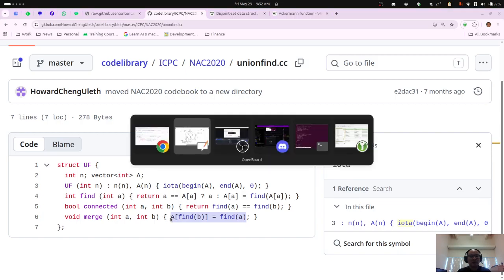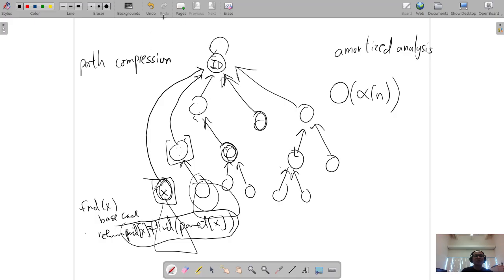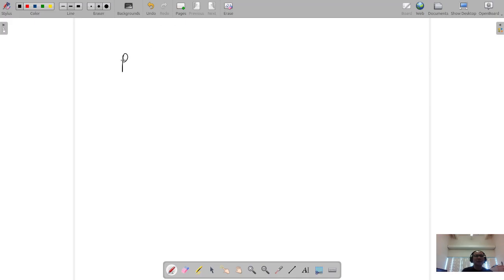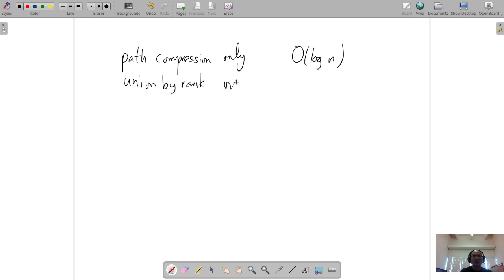So if you only do path compression, amortized on average each operation is log n time. If you do union by rank only, but not path compression, you can also guarantee that things are log n time each time. But if you do both, then I'll just write this: near constant time.